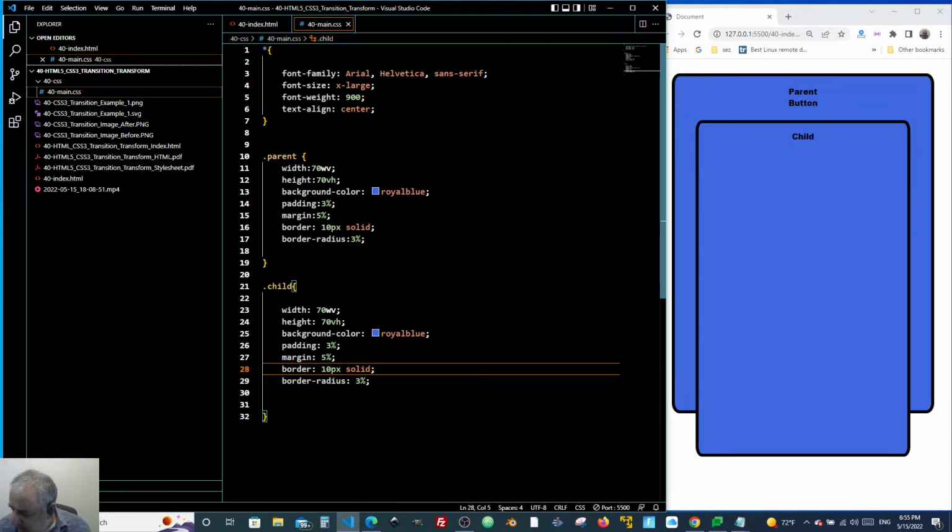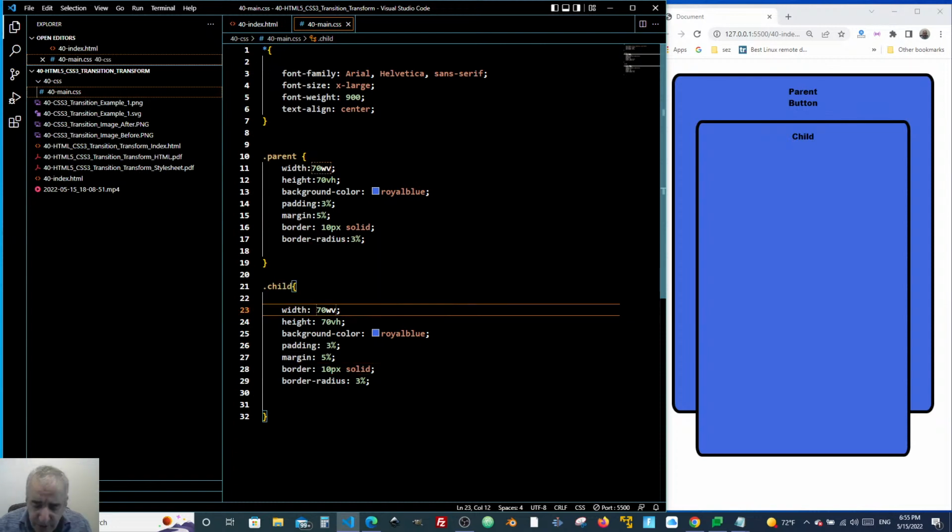Okay, so again, I gave the width before. I gave it vw, which is basically a portion of the width and the height of the page. Now I'm gonna give the child a percentage. We can use percentages for the width and the height, and we can use pixels, but percentages are much better because they can change size when you enlarge the page. So what I'm gonna use is 30% height, 30% width.